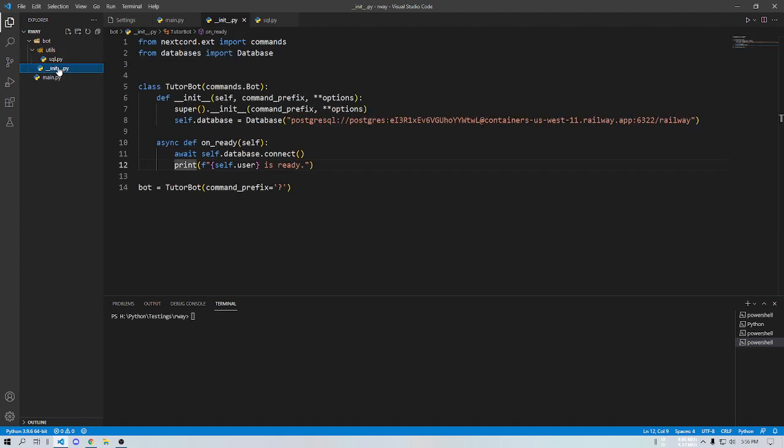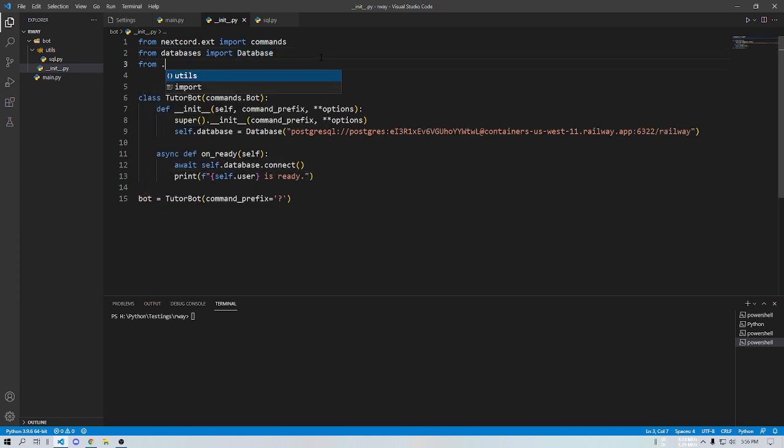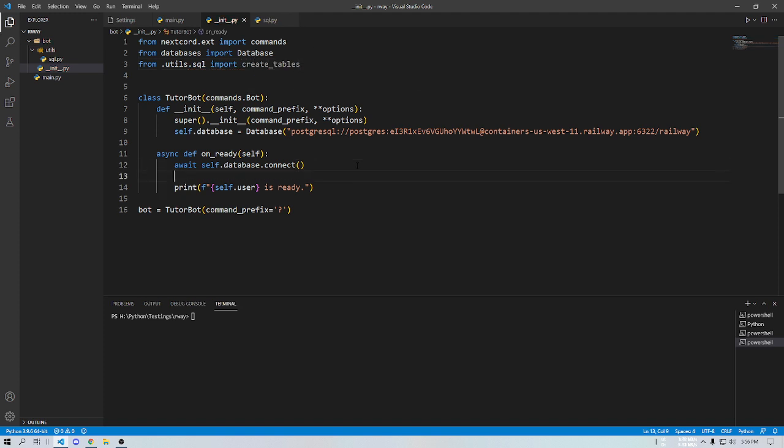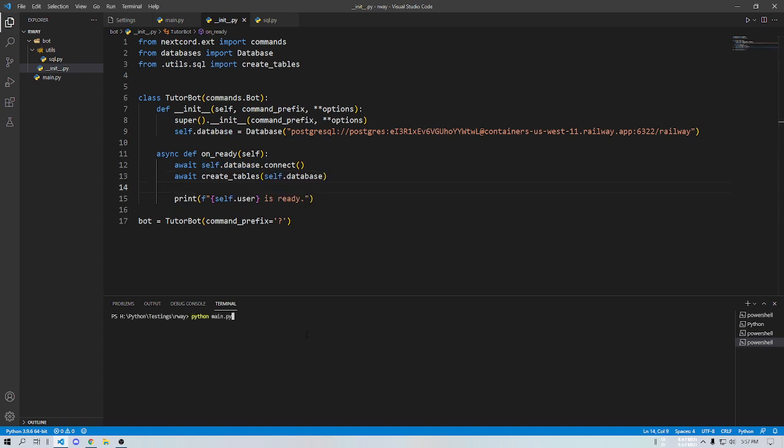Now if we come here and import that, from .utils.sql import create_tables, and here on ready we can just do await create_tables with self.database. Let's run it and see if we got any errors.